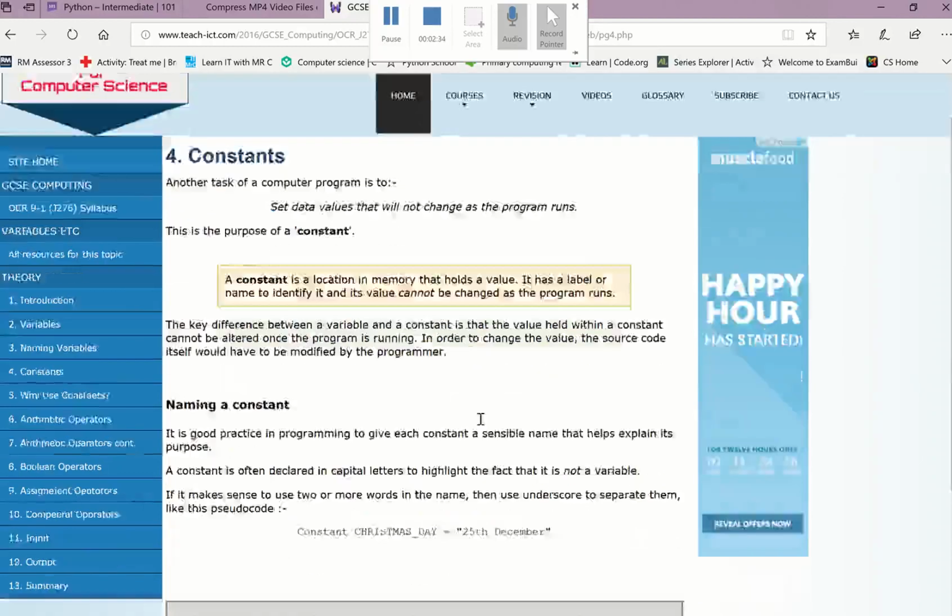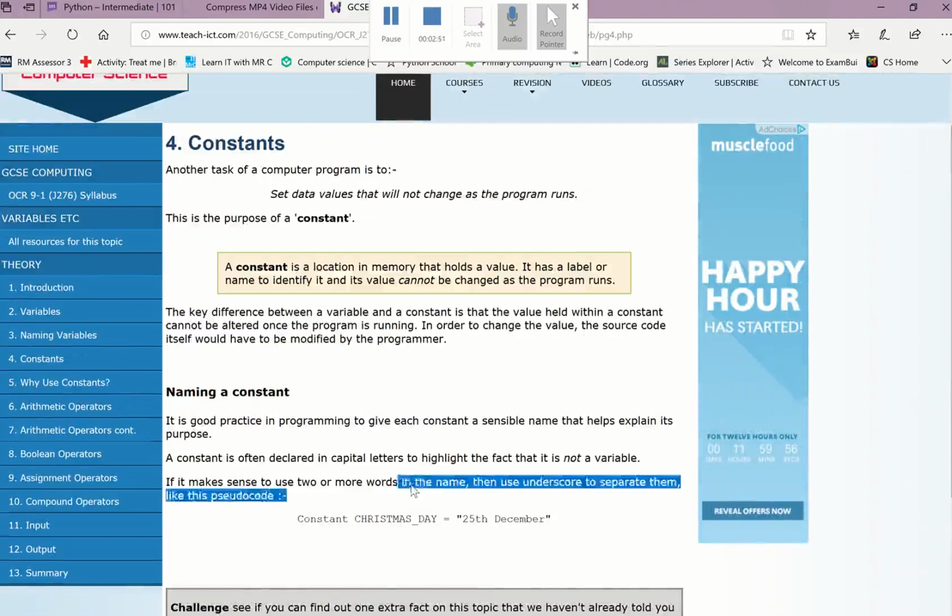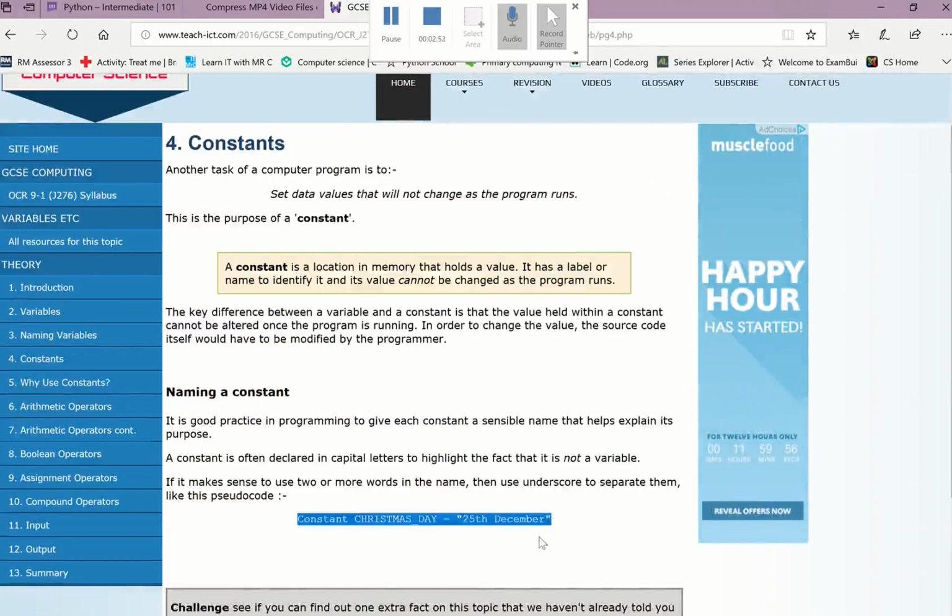But before I do, just as with a variable, it's important to make sure that you give it a sensible name that explains what's actually going inside it, like labeling a box with what the box actually contains. Okay. And here we have an example of what it should look like in pseudocode down there.